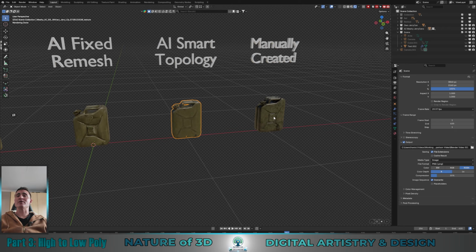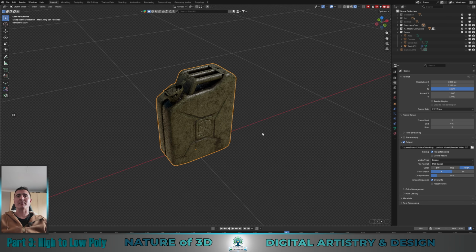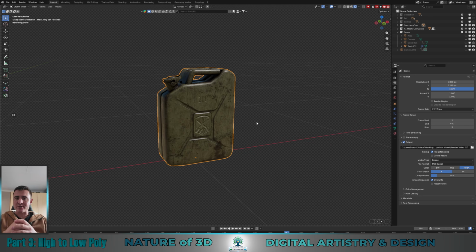So when we go over to the last model, the manually created one, the one that I've created by myself, I'm going to start with the big disadvantage when it comes to this one. Remember, like I said, all four of those previous models with textures applied to them took me between 5 and 10 minutes. So that is excellent for something that you quickly want to put out there.